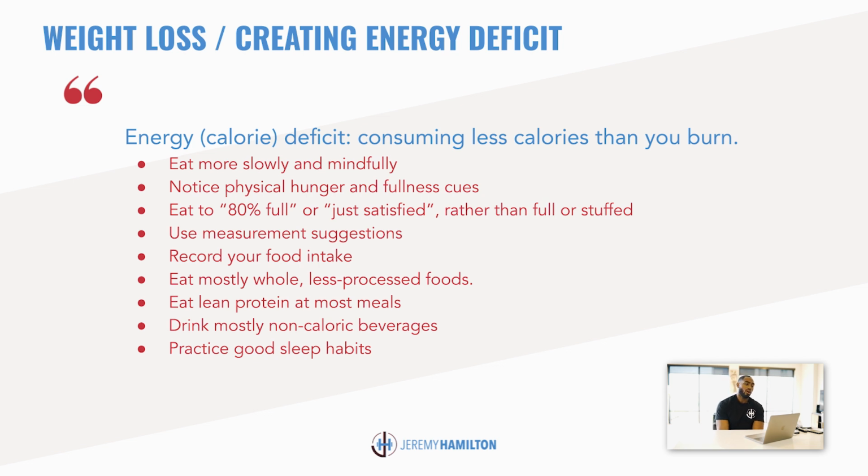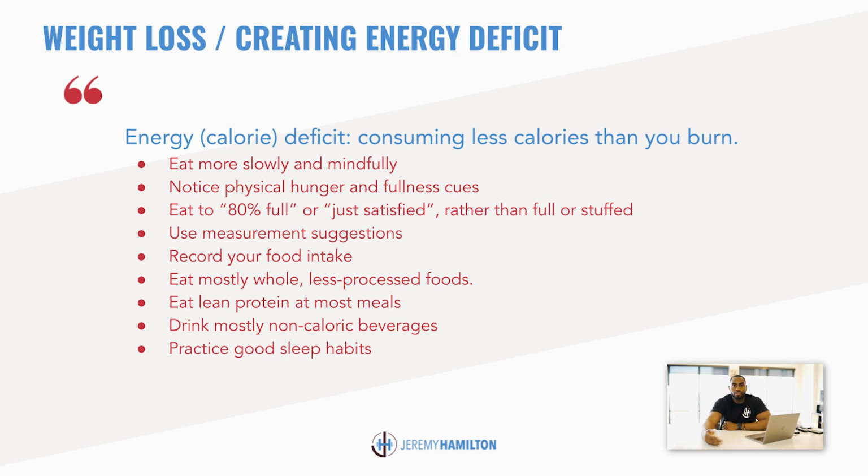And then eating more whole, less processed foods. Like I said before, if your diet is just McDonald's or fast food or junk food, it's very easy to overeat. Like a little packet of Skittles candy will be 200 calories. For that same 200 calories, you can eat a whole 8-ounce, maybe more, I gotta check the numbers, chicken breast. What are you gonna be more full with, the bag of Skittles or the chicken breast? You can eat 3, 4, 5 of those bags of Skittles, but if you eat 3, 4, 5 of those chicken breasts, you'll be super stuffed. So by eating more whole foods, you automatically force your body to not overeat.